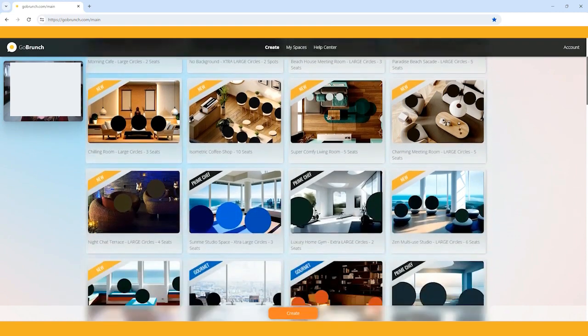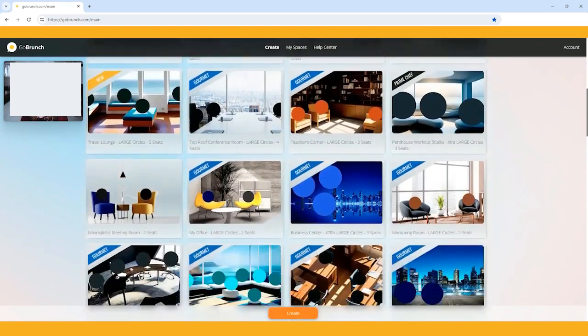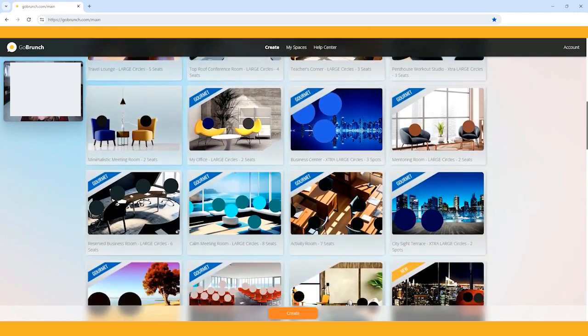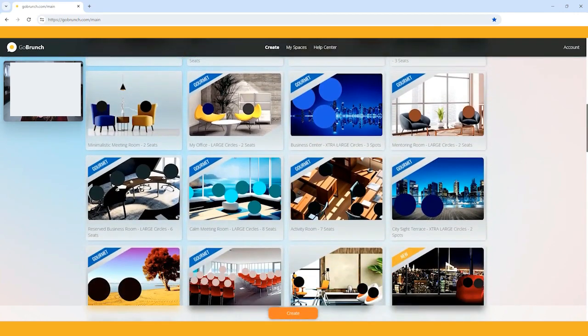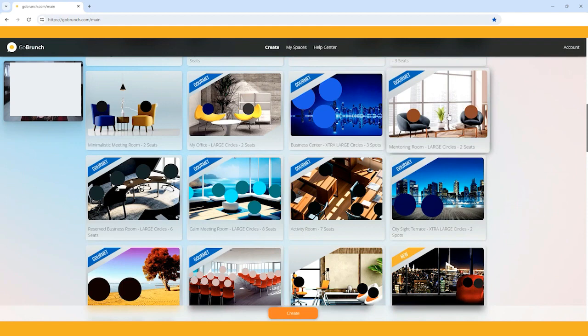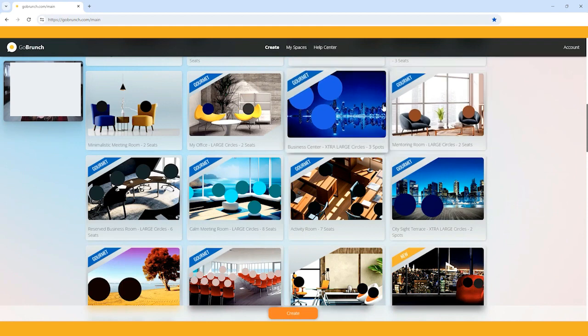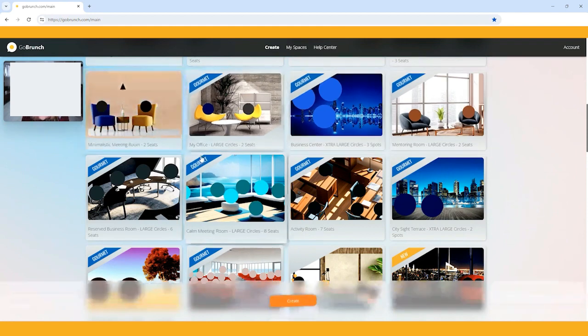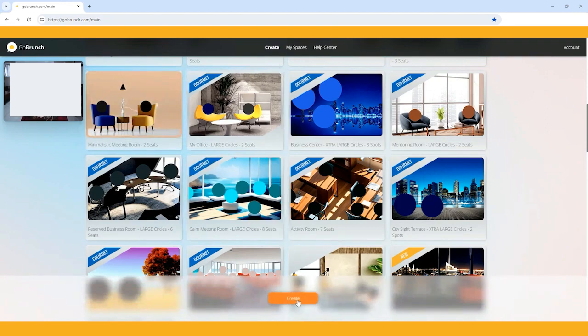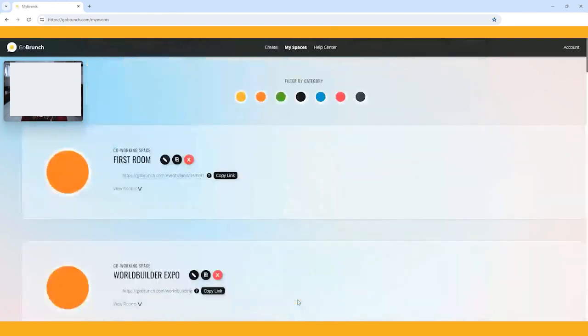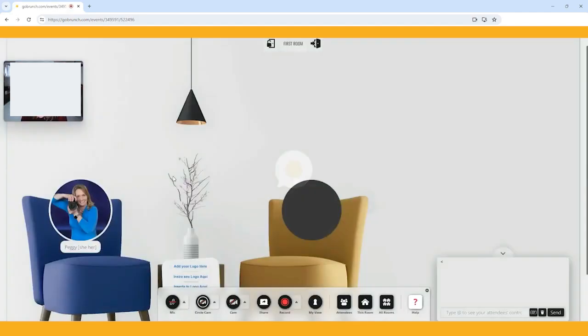You can change everything. So it is saying, what kind of a room do I want to create? Well, maybe I just want to create a really nice room for a meeting. Oh, this is nice. Let's click this one. Okay, and then we click Create. Now, first room is created here. So now I'm going to click on that so that I can enter that room.